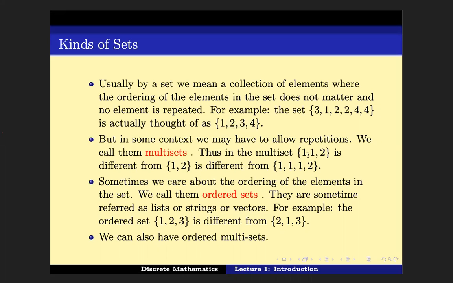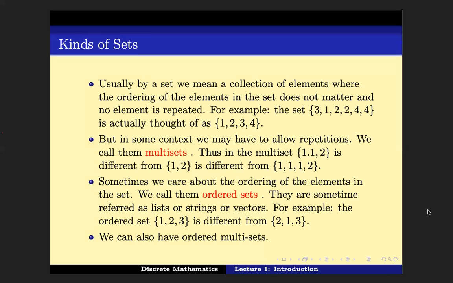In a multiset, a particular element can appear more than once, and you can store that. Here we have an element 1 appearing twice, this is 1 appearing once, and this is 1 appearing 3 times. So as sets, these 3 are the same, but as multisets, these 3 are different.